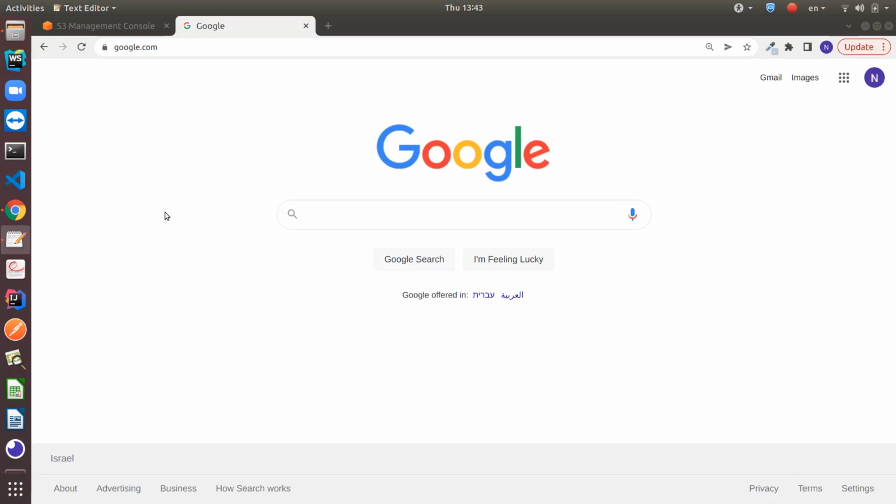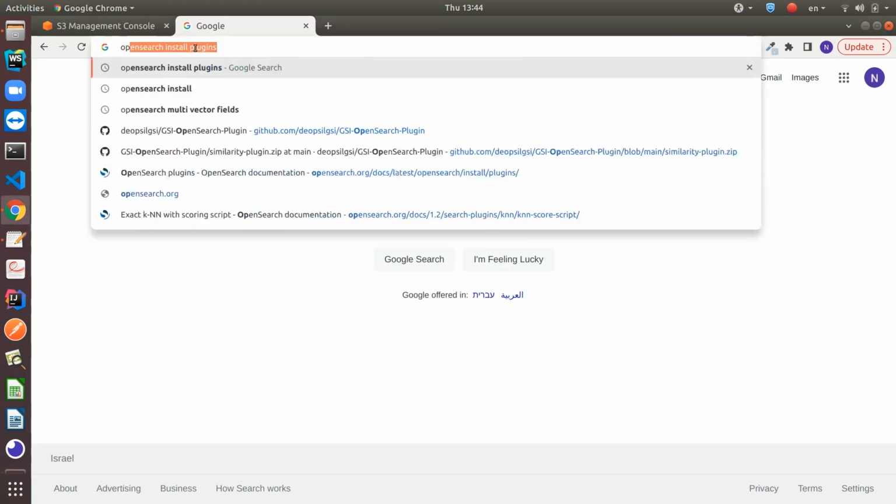What I'm going to be showing you in the next video is how to install and use the GSI OpenSearch Plugin, which is one of the services that we offer on our Serchium.ai platform. I'm going to be going through all the steps from beginning to end. If you are familiar with OpenSearch, you might want to jump ahead to the configuration process, but if not, let's start. So, first thing I want to do is download OpenSearch.